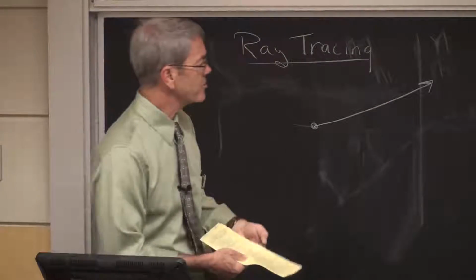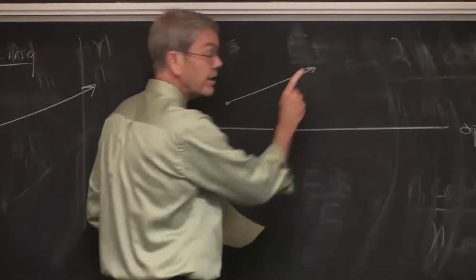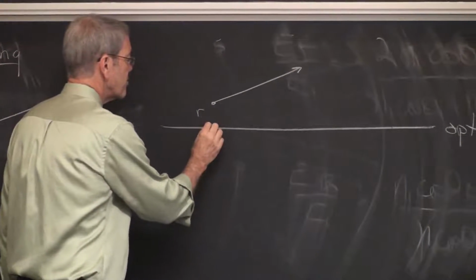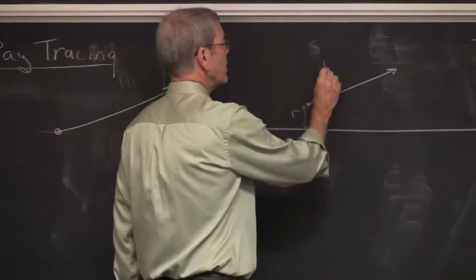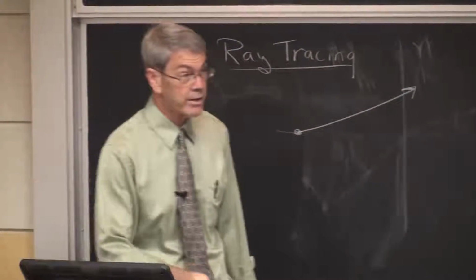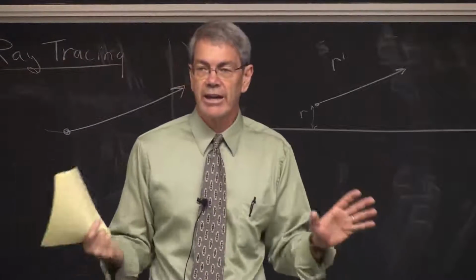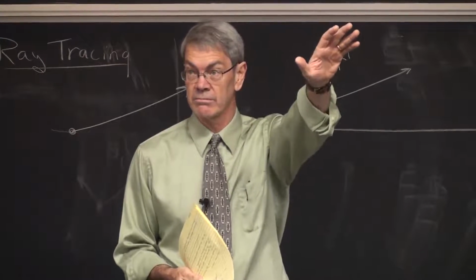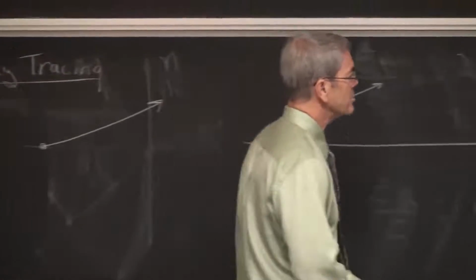So I have some sort of axis, and I'm going to put a ray here. I'm going to define the ray in terms of two parameters. One is, how far is it from the axis? And the second is, what is its slope? So you come up and you say, I've got a ray. It's at 3 centimeters at 22 degrees. I know everything I could possibly know about that ray. I know exactly where it is, and I know where it's going. That's all I need to define a ray. So we're going to define this in terms of a vector.